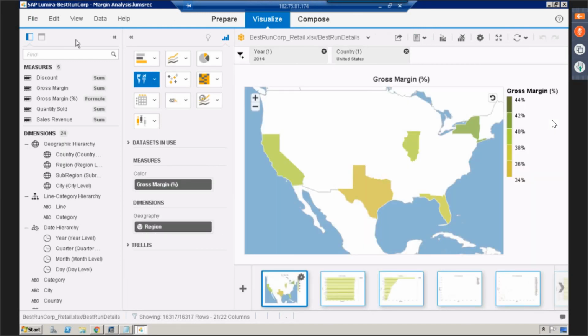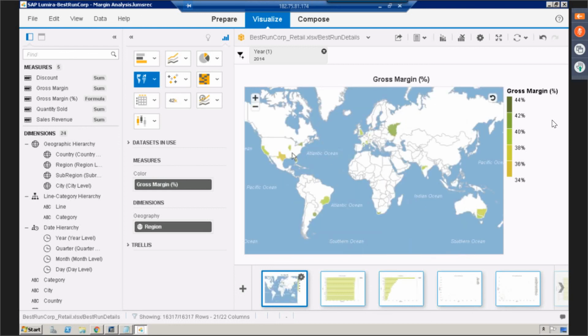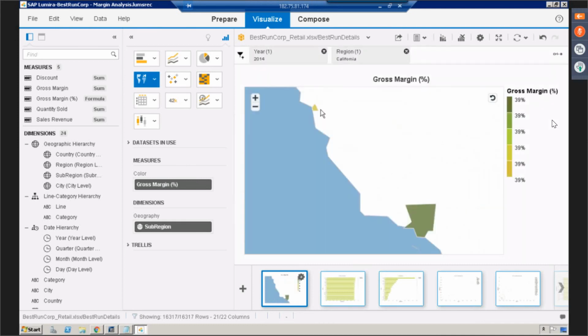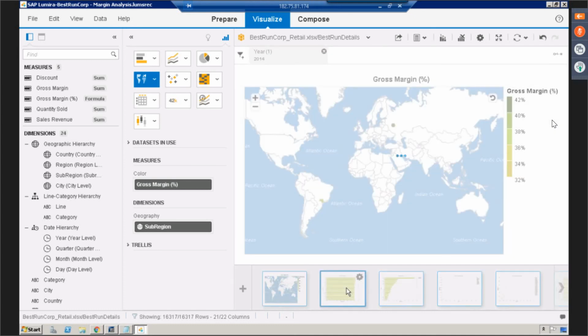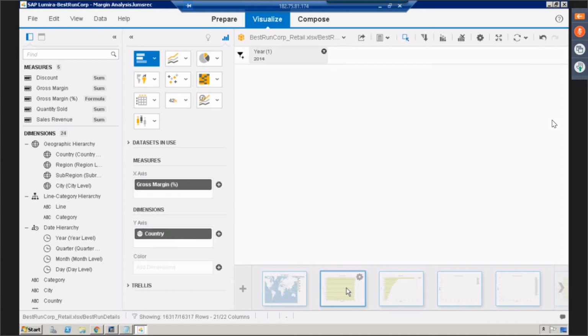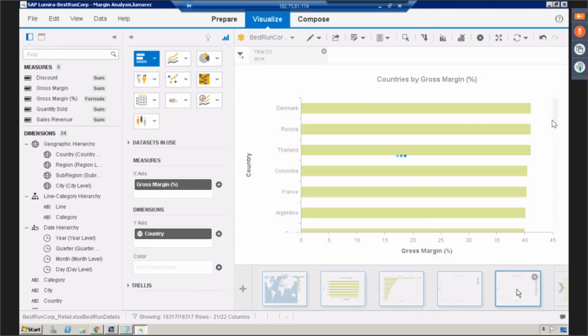Now, please see participants, this is SAP LUMIRA. Here you can see geospatial analysis, Russia, Texas, California, and then in California, San Francisco, Los Angeles. What is the gross margin? Here you can see countries by gross margin, discounts by sales.